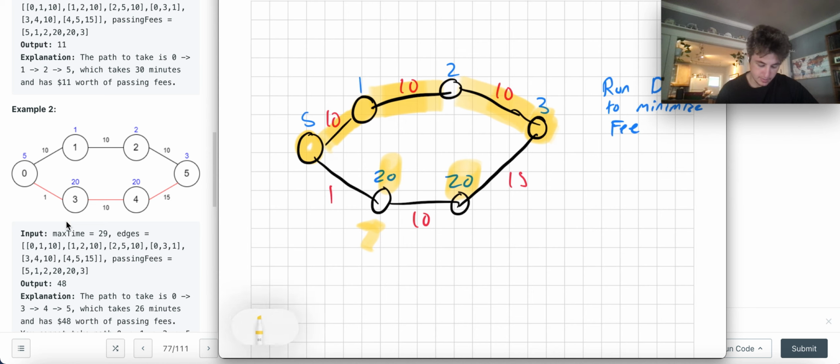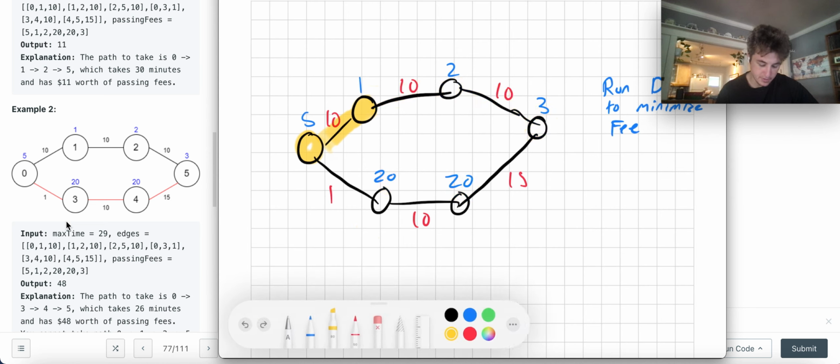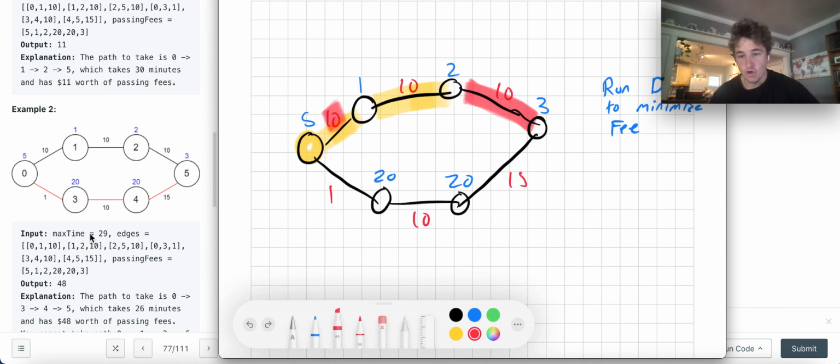That's because there's such a high cost associated with this system here. Versus in this example down here, it's the same system, but since we have the additional constraint that maxTime is 29, it'll consider this path and this path, but we can't actually add this additional edge because the total time is 30. We incur 10 here and 10 here and 10 here. So we can't actually take this path, because although it will give us the minimum fees, it doesn't meet the constraint of the max time.